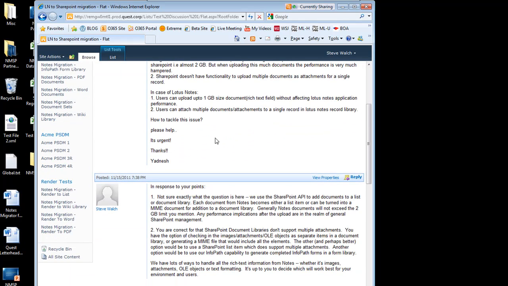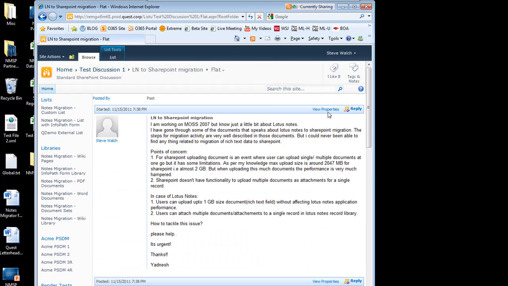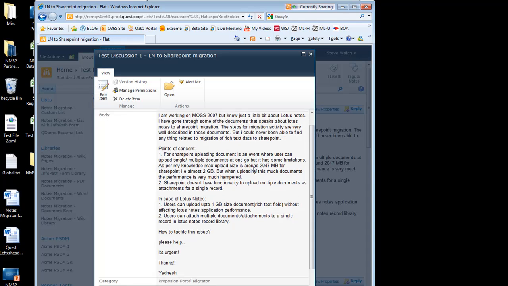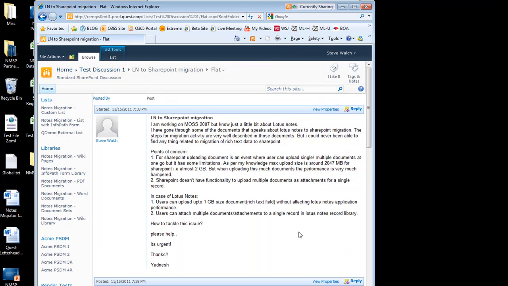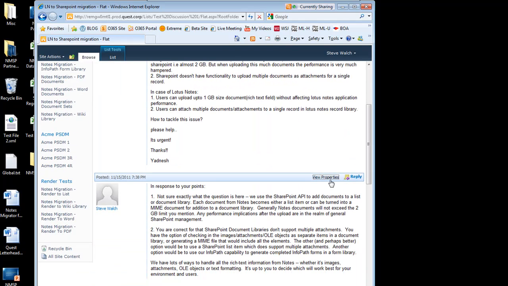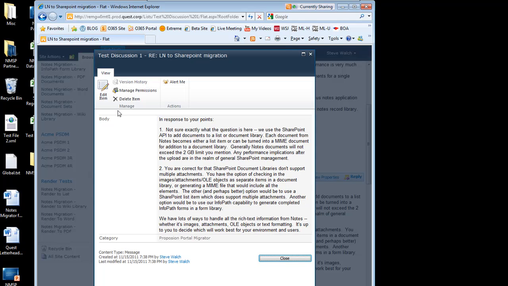The important thing here is the properties. I can see the properties have the category field. Oh, I didn't do the mapping of the from field, so that's why I didn't provision the from field. But you get the idea. We added the category field not only to the parent content type, but the responses, which is in SharePoint, the message content type for all the response documents.